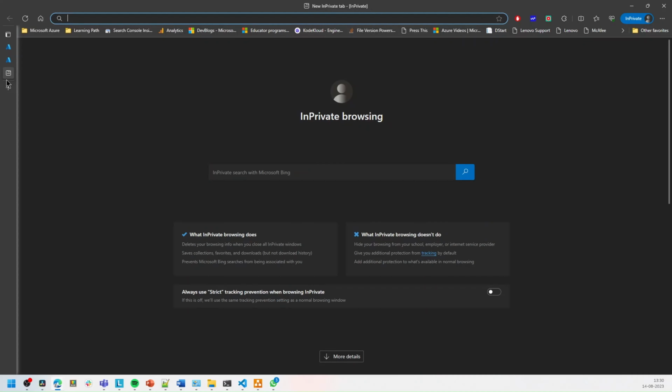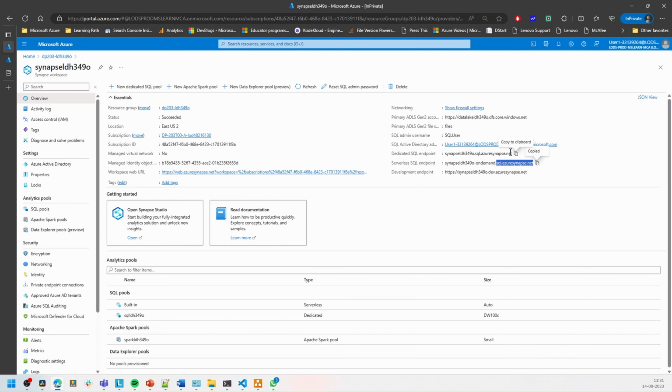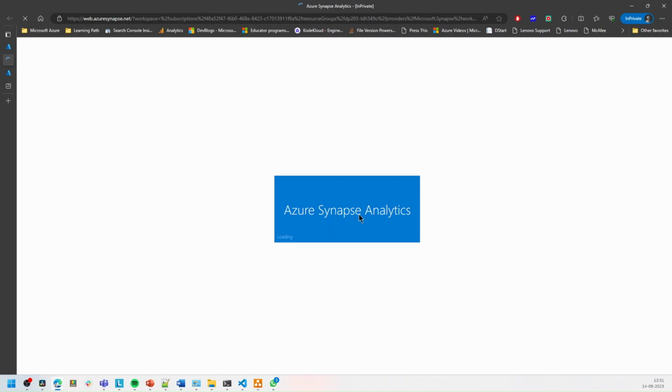It's a URL, which means it has to be unique, because if I use any name, it will append .sql.azuresynapse.net at the end, and then it will try to save the workspace name. Now, because this is a URL, it has to be unique globally, not just in your subscription. It has to be unique globally. Now I can access my workspace using this URL, and let this workspace open.